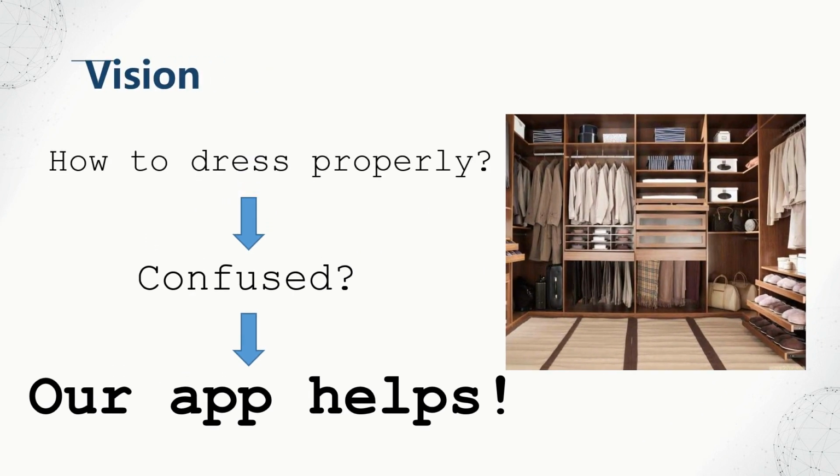In our daily life, almost everyone needs to have the right kind of look, especially when confronting special situations. However, for people who are not good at matching items and styles of clothing, how to manage their look can be a headache. Thus, Smart Closet is designed to solve this kind of situation.